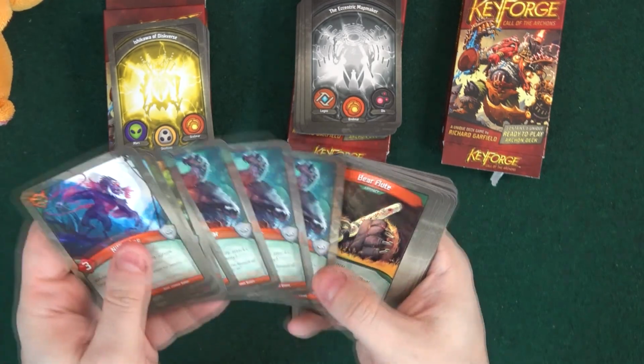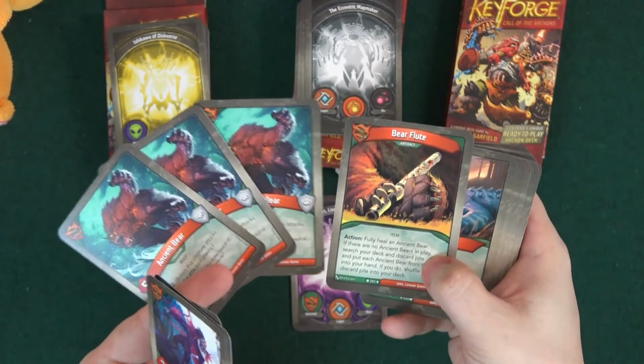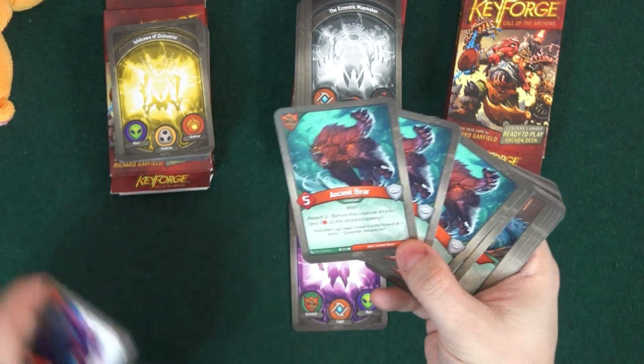Oh, another Ancient. Oh, 3 Ancient Bear. Look at this. Now I'm excited. 3 Ancient Bears and a Bear Flute. I'm going to explain this. And this also means that we have 7 creatures in Untamed, which is nice.